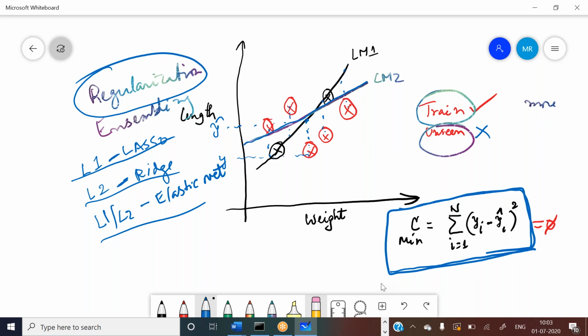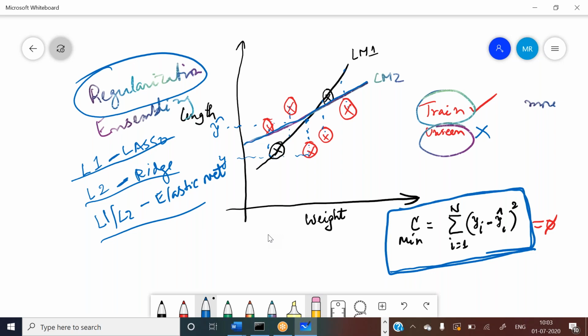So, to build a little bit of intuition. Do you have any questions? Yes, sir, Ramshankar here. Yeah, tell me. Sir, in this case, we got LM1 as our model, which was perfectly fine, with zero error. Now, sir, what will guide us to apply regularization on this model? Because the unseen data is unknown.